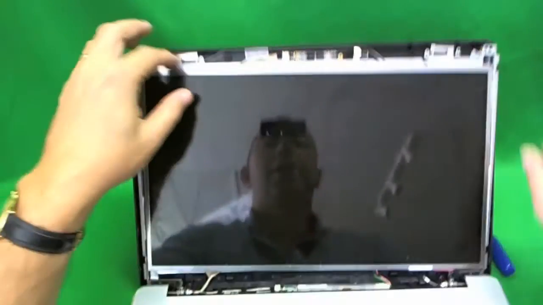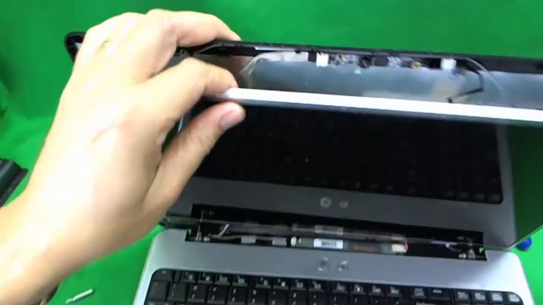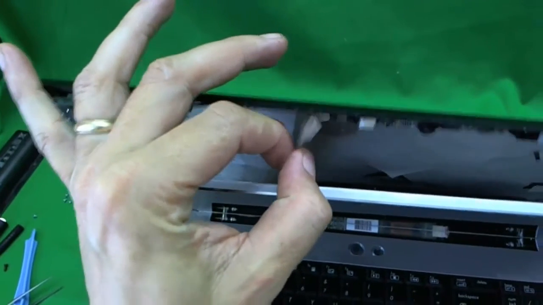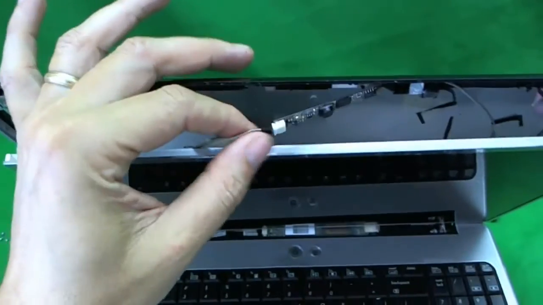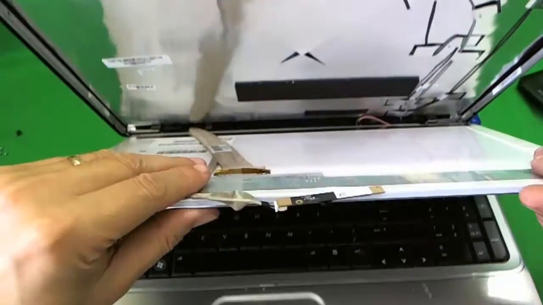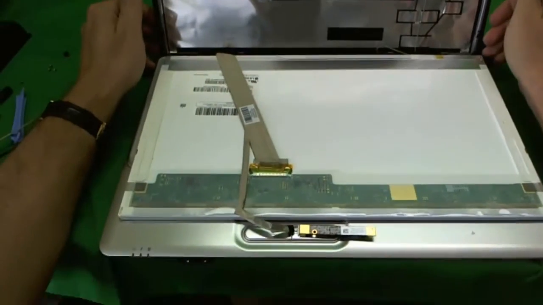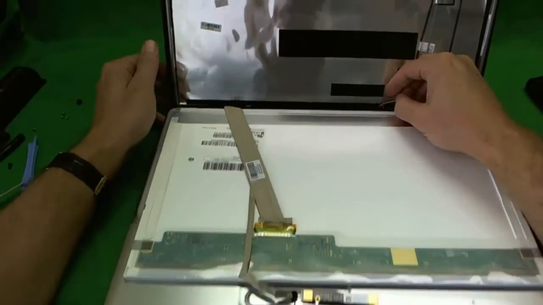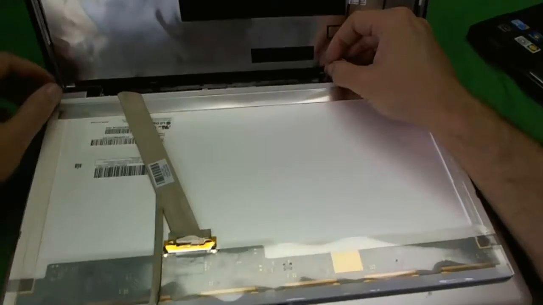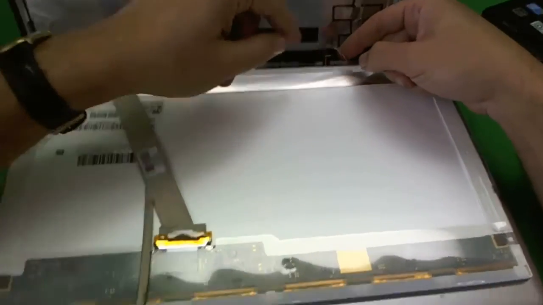Okay, once we do that, we gently tilt the screen forward, and we see what's going on behind there. And we see that we have to remove the webcam cable. Well, actually, the whole webcam circuit board can come off. It just has adhesive on the back. And we weigh the screen down. Okay, so it's a cold cathode fluorescent lamp screen. So there's two connectors that you have to worry about. One connector up here and one connector for the bulb here.